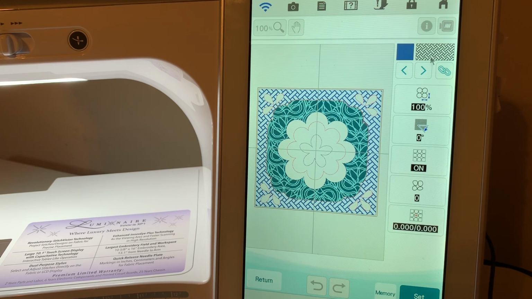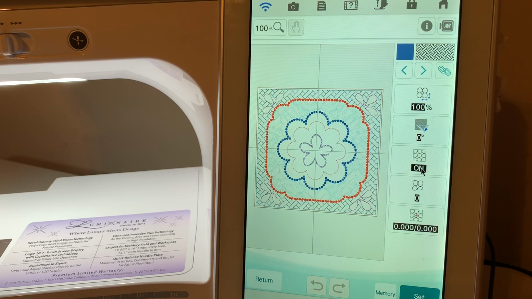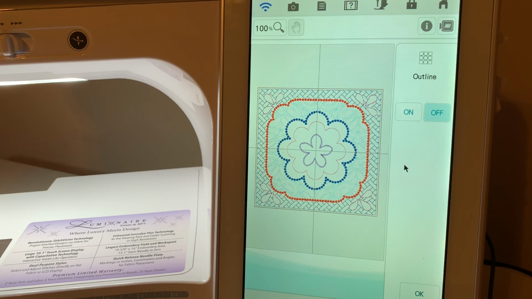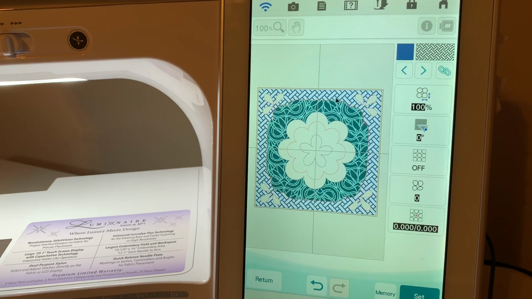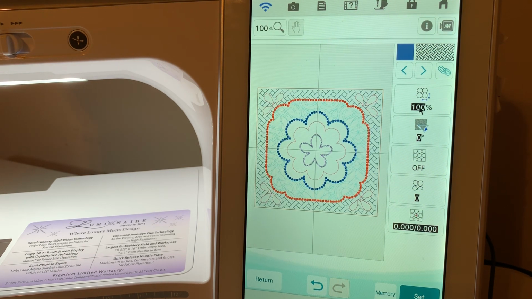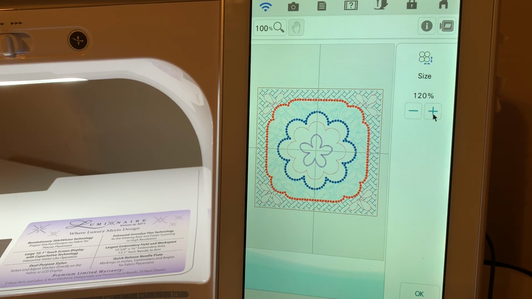And now what we're looking at are the stitches. Now this is where you could leave the outline stitch on, and what that will do is put an outline around the outline of the design, but it also outlines some other areas, and for that reason I typically turn this off. And I am going to resize that to 150%, so give me a moment to do that. And sometimes you have a little bit of delay. That's because our machines are redigitizing.